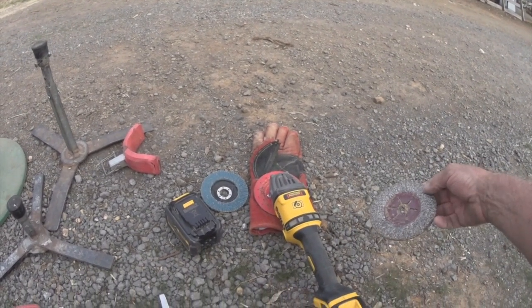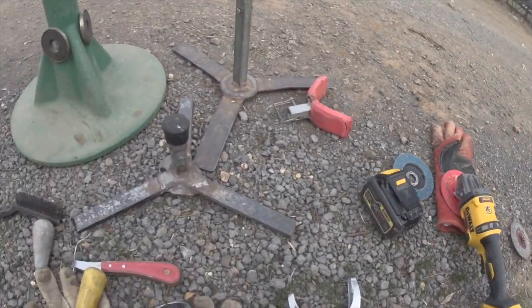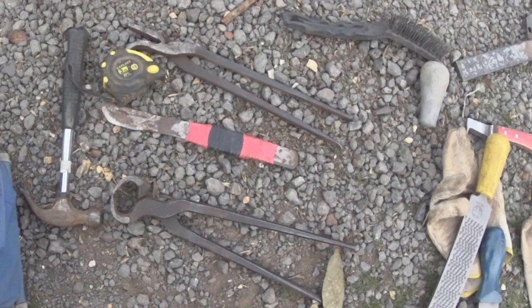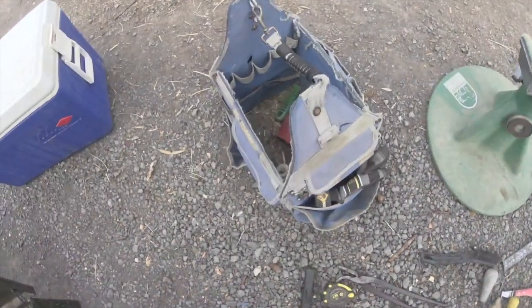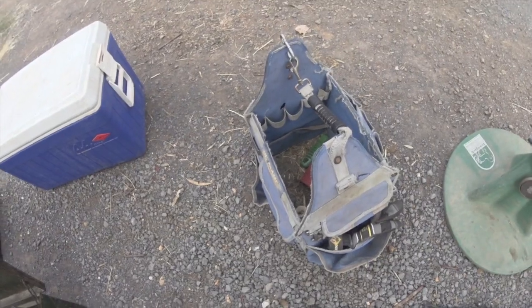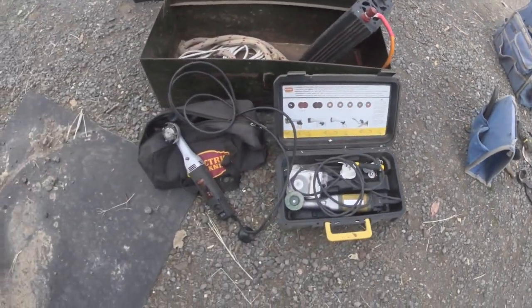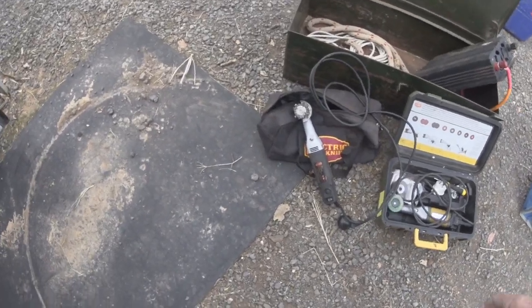Over here I've got the basic tools I use for pulling shoes off horses when I do. I love doing that — I don't tell my clients, but I'd do that for free. I'd pull shoes off any day. Just a grubby old kit case I've had for a while. I did try at one stage using this electric hoof knife.